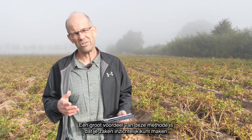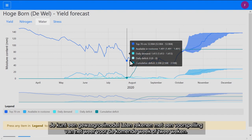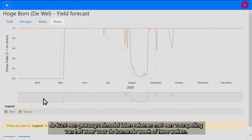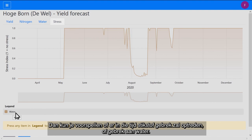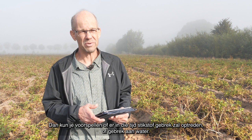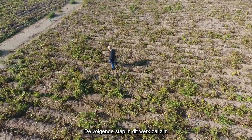One of the advantages of this is that you can make things visible in the computer that you cannot see with your eyes. Another use of a crop growth model is that you can make predictions. We can use the model for the current crop situation, and then with weather predictions for the next one or two weeks, we can simulate and predict whether the crop will run out of water or nitrogen in the next two weeks. That might provide farmers with information about whether it's time to irrigate or to provide extra fertilizer.